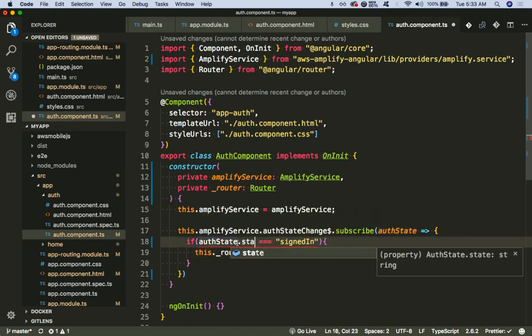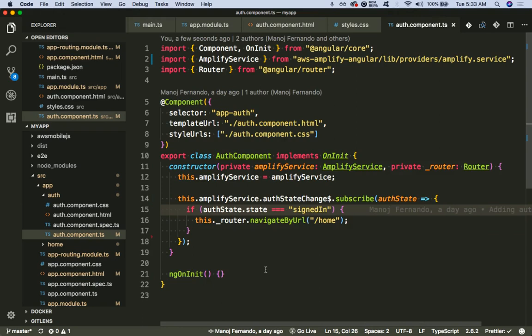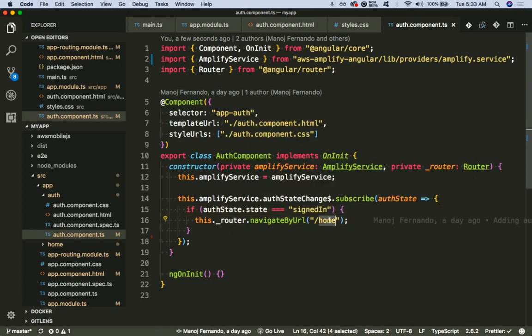Auth state, but state, right. So we make sure it's the signed in event. If it is so, navigate or redirect him to the home route.